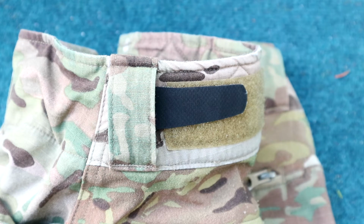Now, what that's going to do is this actually rides on your hip. And what that allows you to do is either cinch down or give you more space inside the combat pant, which is so helpful. For me, I'm about a 33 and these are 32 Cryes, and they are really, really helpful for me to get just a little bit extra space. The ACs do not have this feature at all.